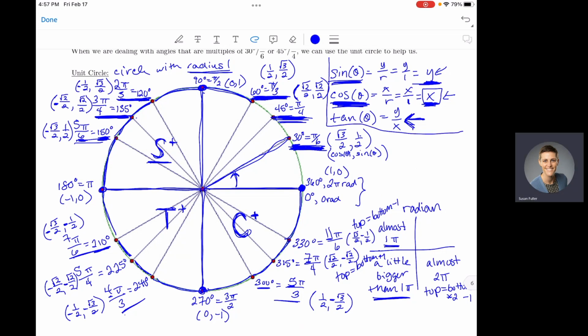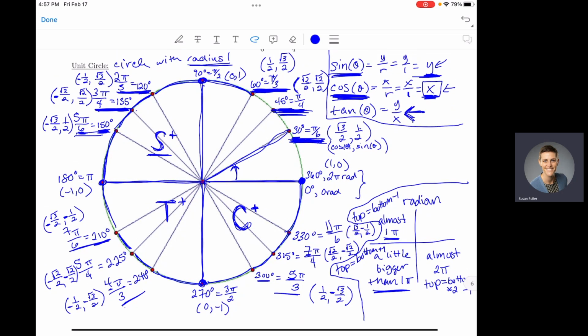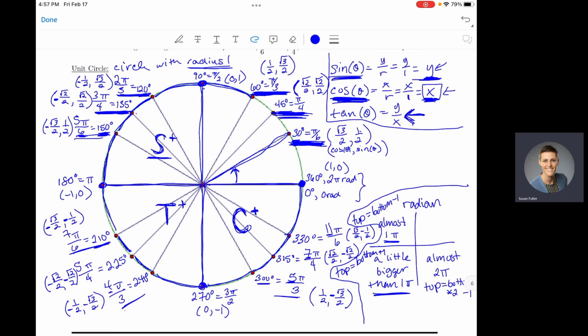Okay, and I know this unit circle is a little messy because I'm trying to fit so much other information here to help you figure out where all of this came from. You can always get a clean unit circle from the internet, and I'll show you on D2L. I also put a blank unit circle for you to practice filling in the blank class notes content folder. I'm going to go through that with you on Monday so that you can practice filling this in and get really confident in your ability to fill this in and get all the values on here quickly and accurately.